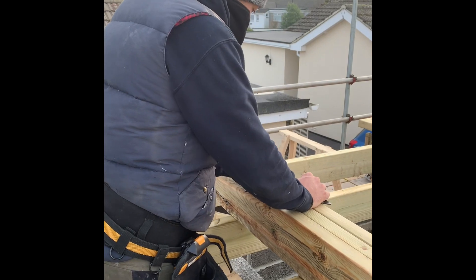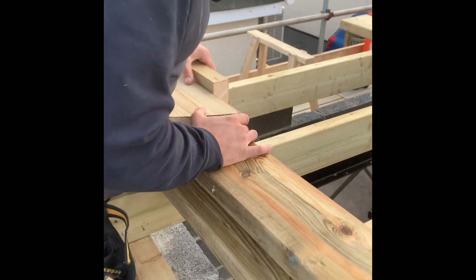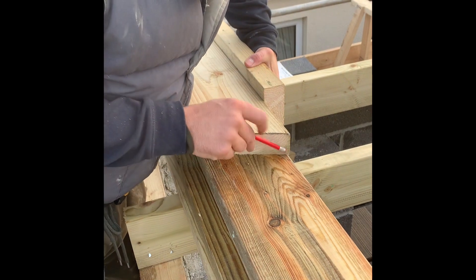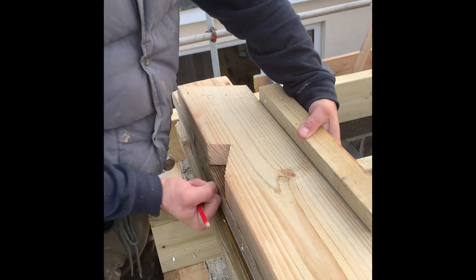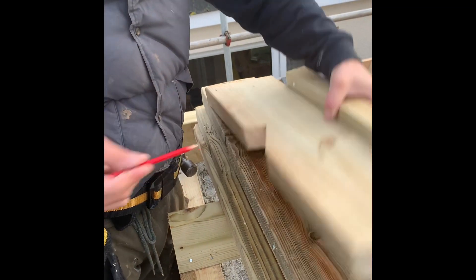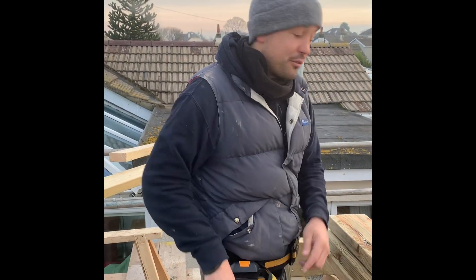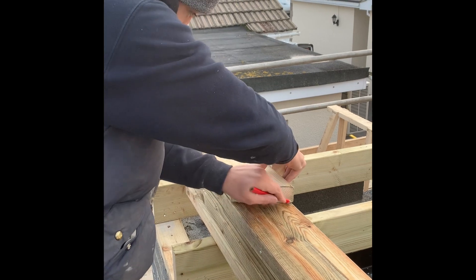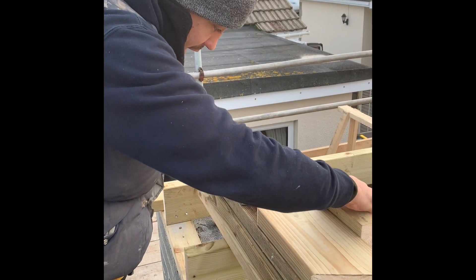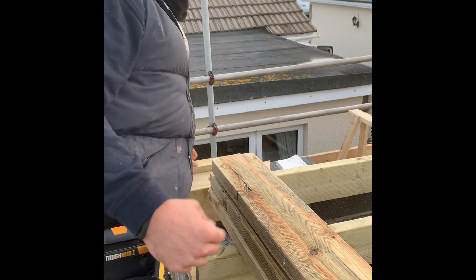I'm squaring that across. I've tried it with a bevel and roofing square — I find that's the easiest way. I need to be using my first fix pencil, not my second fix, so I can put the line there. So once I've done the plumb, just to recap: I've done the plumb, I'm coming back up, sliding that up so the back of the bird's mouth hits that plumb line. Then I'm marking that and I'll go in with the circular saw and finish it with a hand saw.